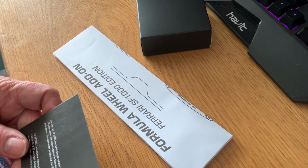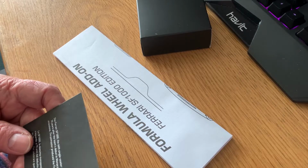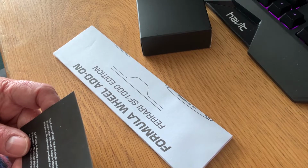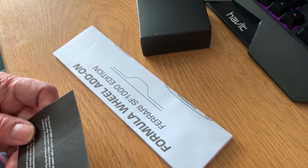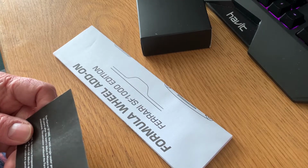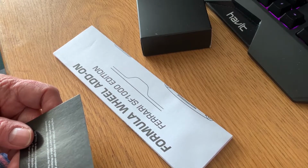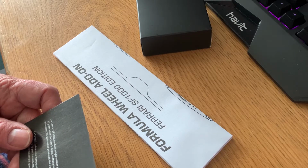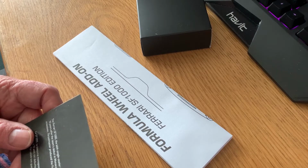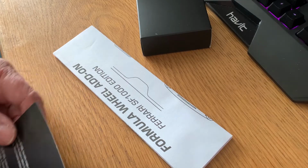Formula wheel add-on, which says the Ferrari SF1000, the 66 single-seater produced by Scuderia Ferrari to compete in the 2020 season of the most important open wheel category, accomplished a historic feat. 70 years after the team's debut in Monaco on the 21st of May 1950, the SF1000 took part in Scuderia Ferrari's 1000th race at the prestigious Mugello circuit. To celebrate this impressive milestone, Thrustmaster produced the Formula Wheel add-on Ferrari SF1000 edition, faithfully reproducing the steering wheel of a single-seater designed for the 2020 season. So there we go.